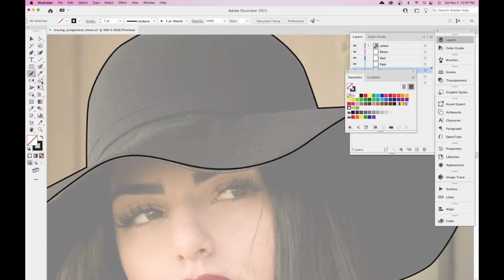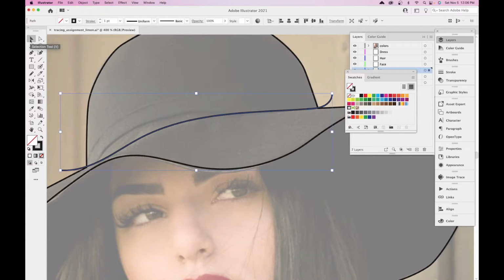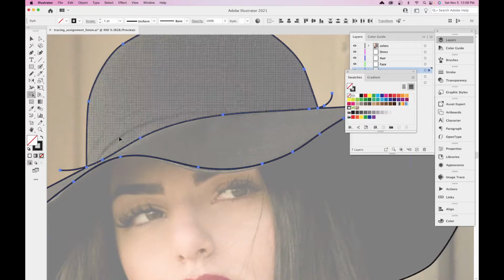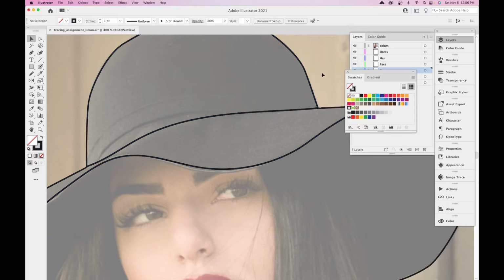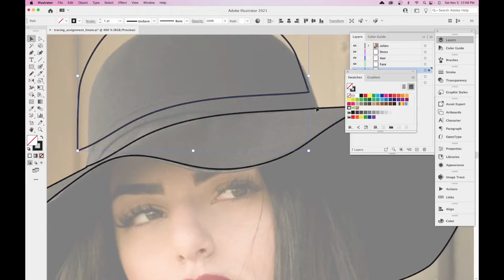So let me use the pencil tool. And I'm going to start out here, come and kind of follow this line. And I want to end it over here. Now I'm going to just simply pull away. Now again, let me click on my selection tool. This one stays selected. I'm going to hold shift and select this top shape. And now I could go ahead and click on my shape builder tool and do the same thing, plus here, and then delete these ends. And now I have these two shapes.